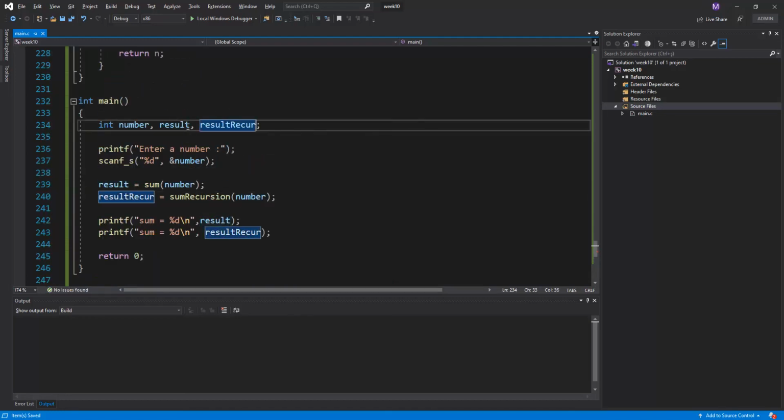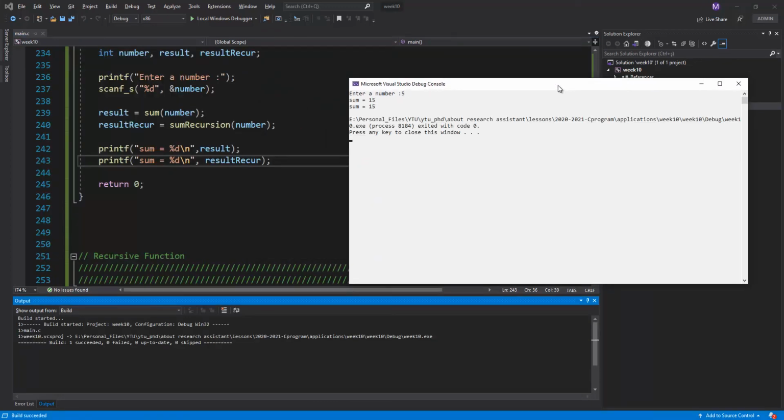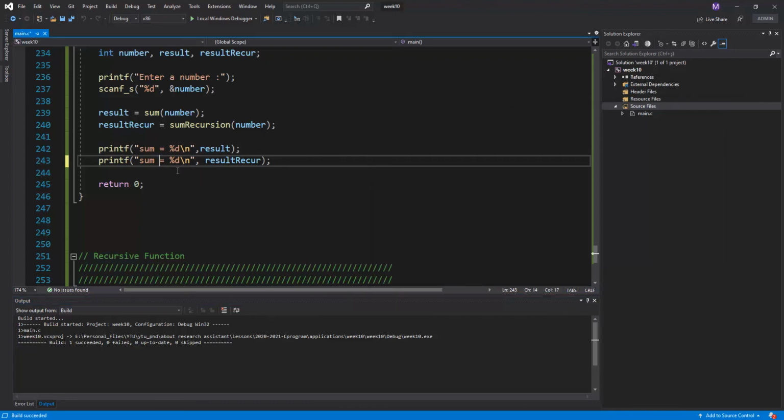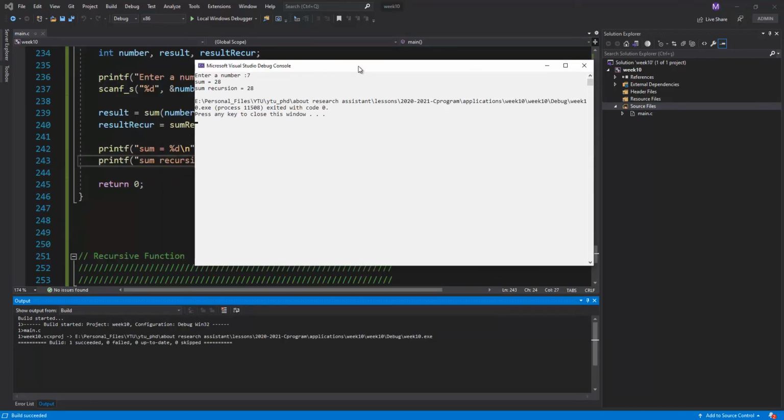And so if I run this program, and then I can give the 5 value, and so sum 15, okay? Sum recursion. If I run this program again, and so 7 is equal to what? In the normal summation 28, in recursion 28, okay?